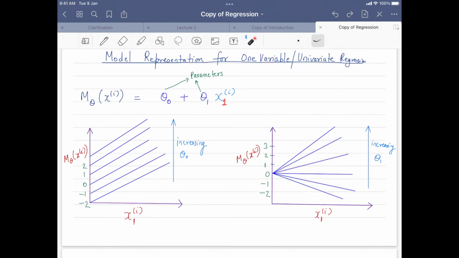So the optimization algorithm will tune both theta 0 and theta 1 together. Then you can clearly understand that the line will change in the slope as well as in the intercept, and it will change continuously till it fits the data properly. So our optimization algorithm will try to tune these theta 0 and theta 1. We will see how it does that, but for now, if you have any questions related to what I have just told you, let me know.